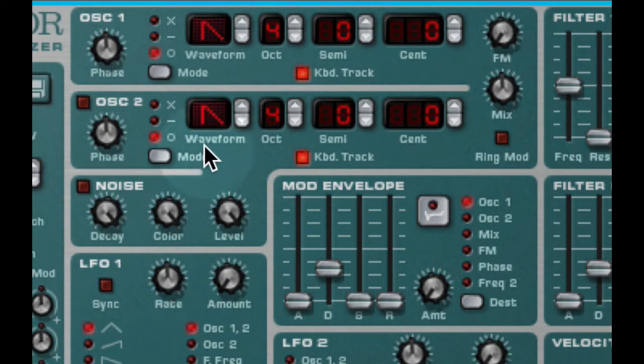Okay. For oscillator 1 and oscillator 2, we have the same waveform options. So right now I've got the sawtooth wave selected. That's what comes up as the default. If I click the up arrow, I get the square wave or pulse wave, triangle wave, and sine wave. So for this lab here, it will tell you in the instructions what wave to choose, but it will be the sine wave.